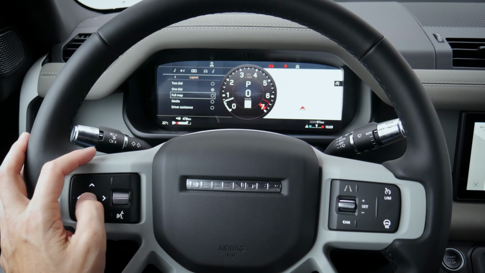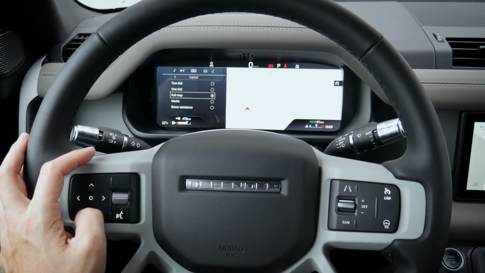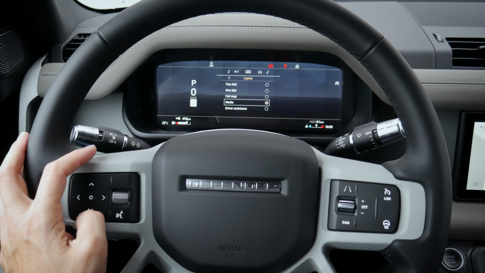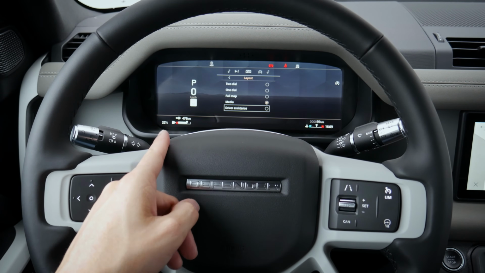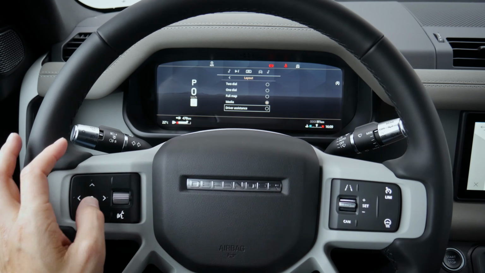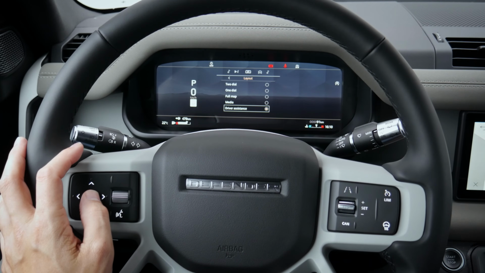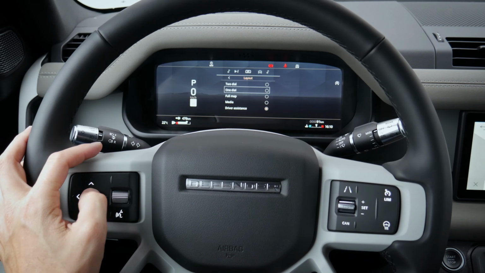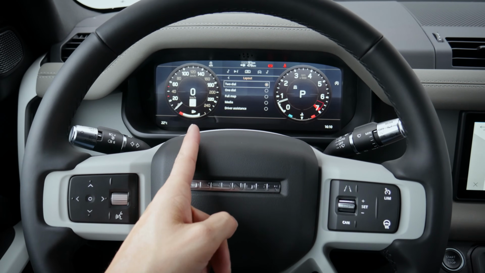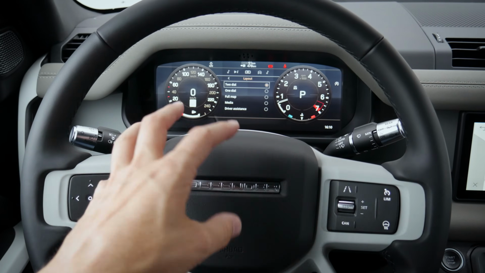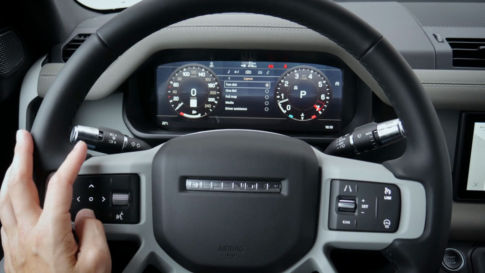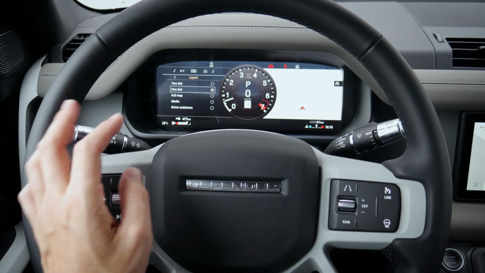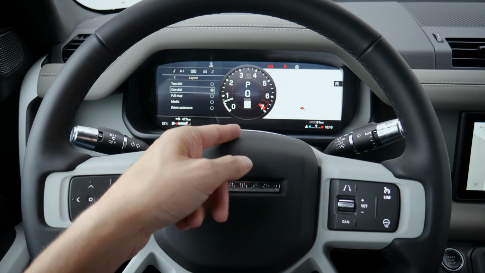If you wanted to, you could go to a full map there instead. So it literally stretches the map out across the entire screen. We've got our base media there instead, so we can figure out what's going on with media. As you can see there, we do also have what gear we're in, our current speed, as well as the current posted speed based off of the road that we're in. And then we've got our driver assistance layout there instead. So we do have a few different layouts and a few different ways that we can have the screen set up. I'd personally probably just go to the 2-dial instead. I just visually think it looks the nicest. But having said that, having the map be able to show up there as well is really, really cool. Then we've got our digital speedometer there anyway, as well as our tachometer.